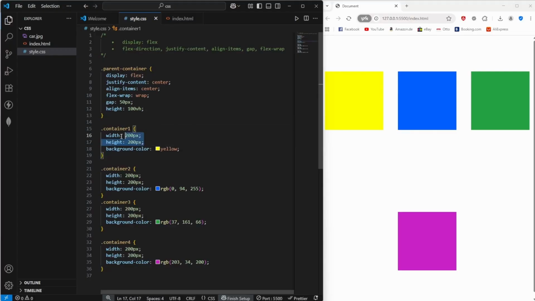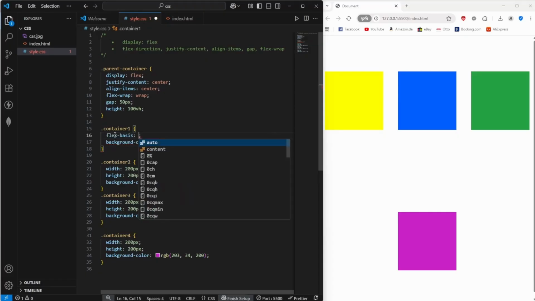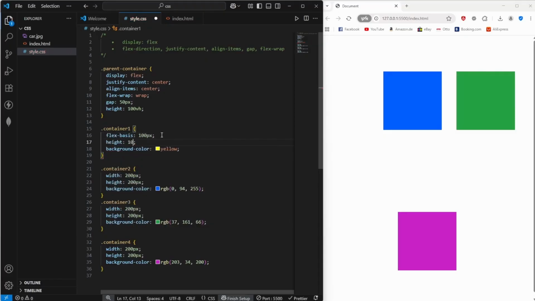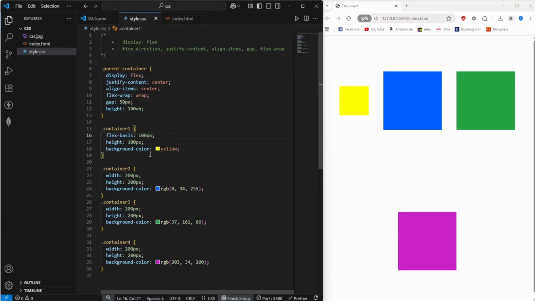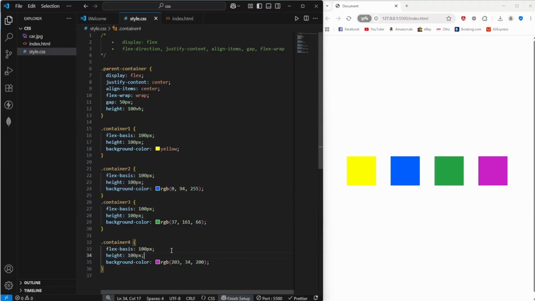And the first thing we can basically do is set a flex basis of 100 pixels, for example, and a height of 100 pixels as well. So flex basis in this case defines the width of our element, because our flex direction right now is basically row. If we would change our flex direction to column, it would define the height of the element. So flex basis basically always changes the value along the main axis, which is the row in our case. So we can use flex basis instead of width, while we can use height for the height. So let's use a flex basis of 100 pixels for every single element. Like that. So now we have all of those elements next to each other again.